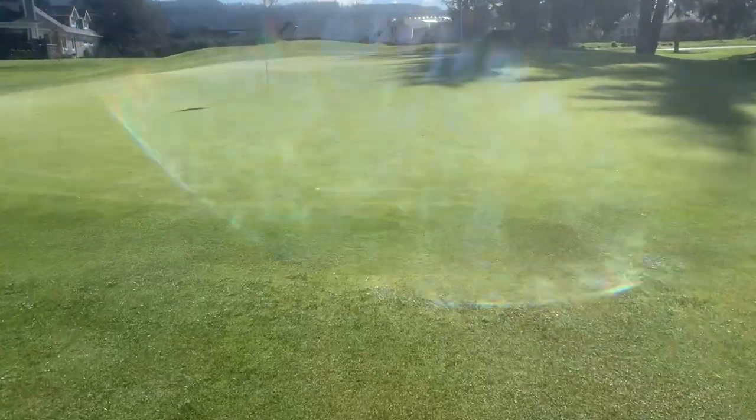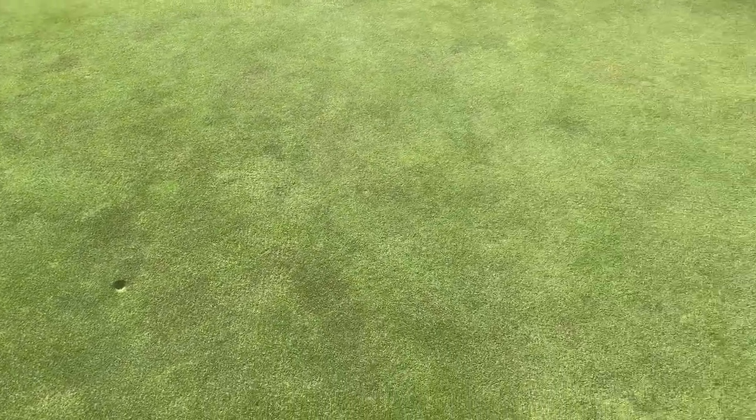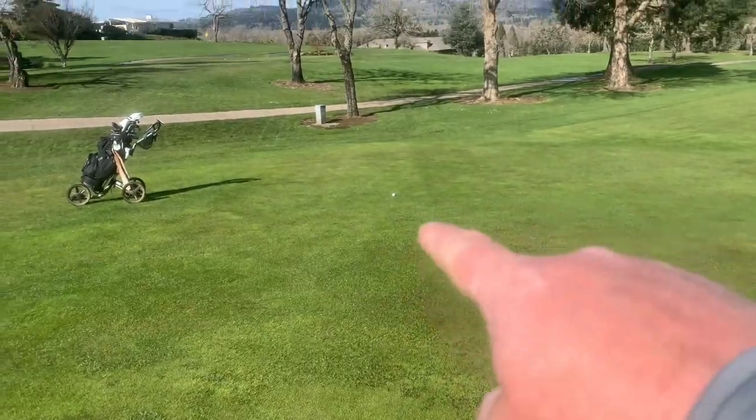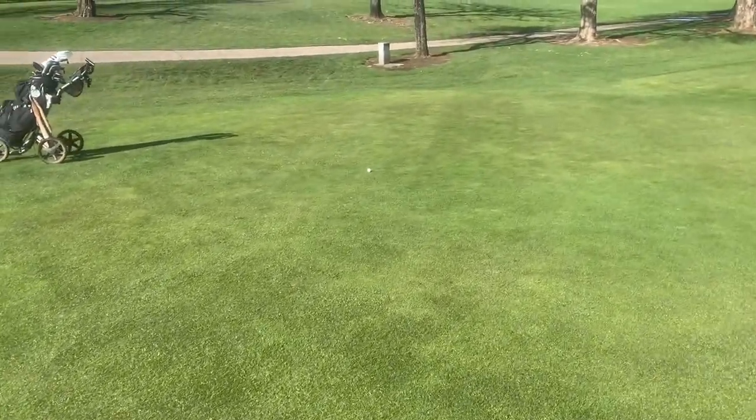I just want to show you guys this real quick because I've been chunking a few of my approaches. There's a little sand wedge from 90 yards. And that's where it hit. There's a flag. So I feel pretty good about that shot, but wait a minute. I finally caught one so clean, I zipped it all the way back there. That was saucy. Way saucier than I normally ever get.